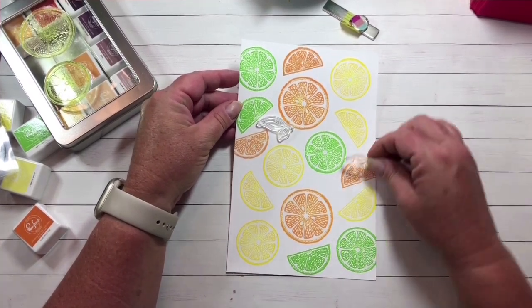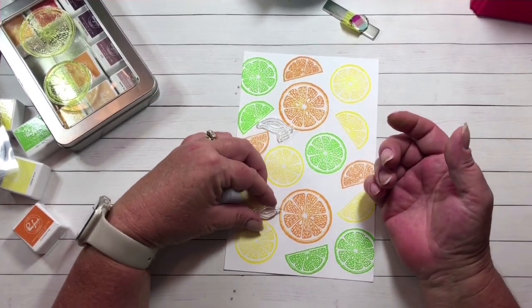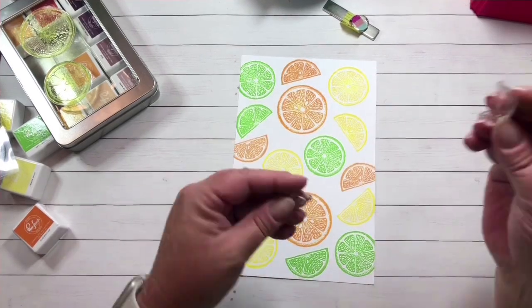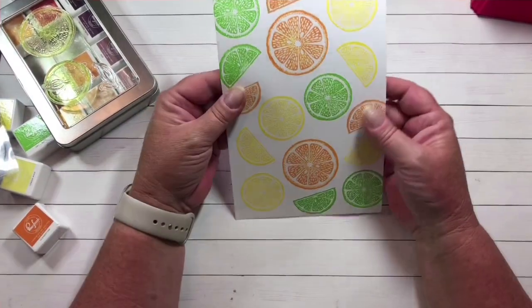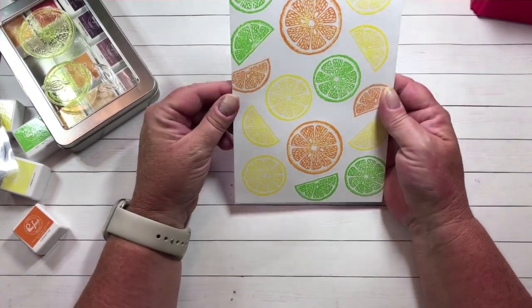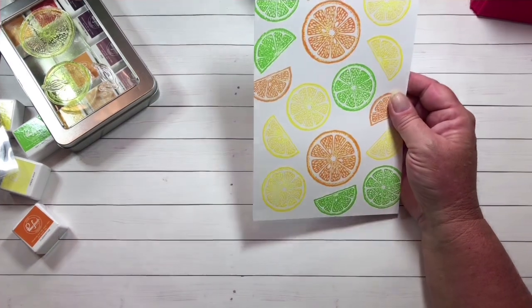We could move it. I don't know. None of them are actually going to come off of the lemon. I think maybe we should wait and keep these for the piece that's going to go on top here. Still not sure how exactly I'm going to use this. I know I'm going to cut it down.